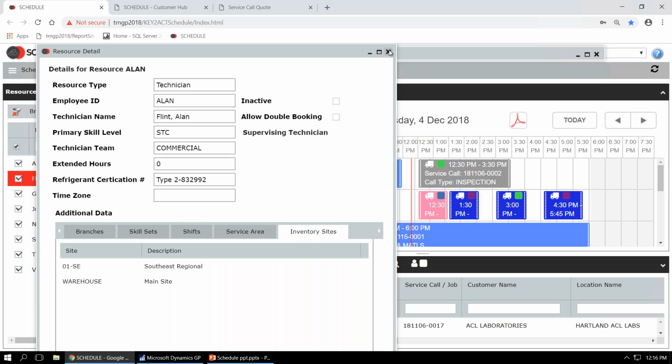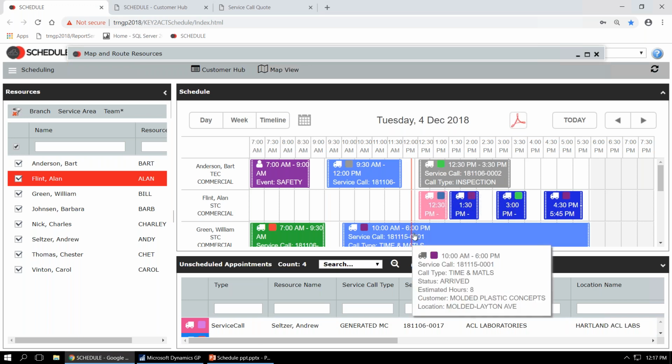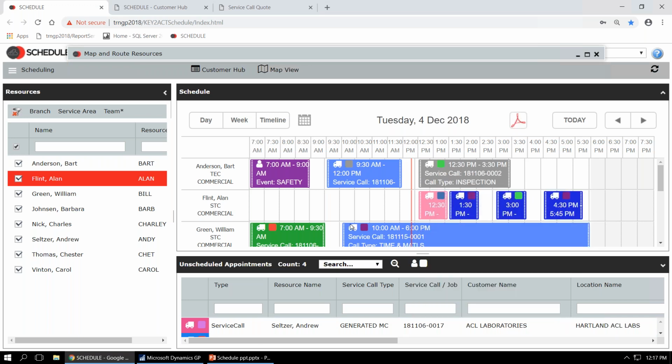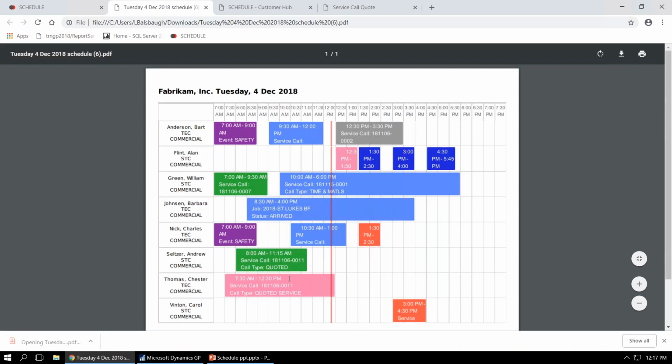The last thing I want to show you as far as this schedule window is concerned before we move on to email communications is some reports. So we do have a PDF here of your current schedule. Whatever is currently displaying in this schedule window, not the unassigned or the resources section, will be printed when I choose this. So it's a PDF. It's kind of a screenshot of what you're currently looking at.